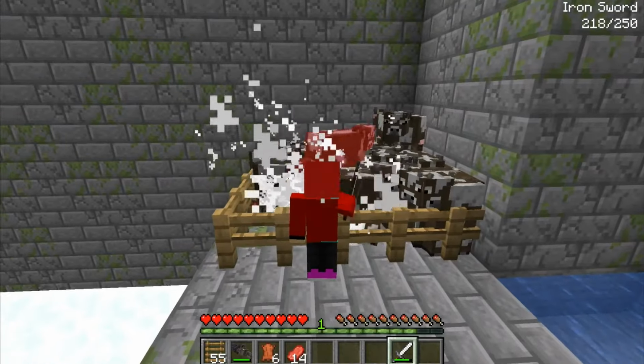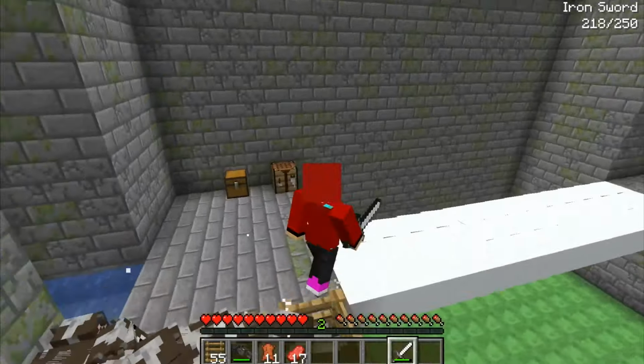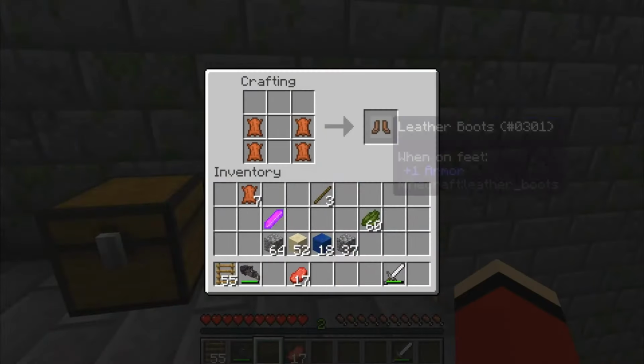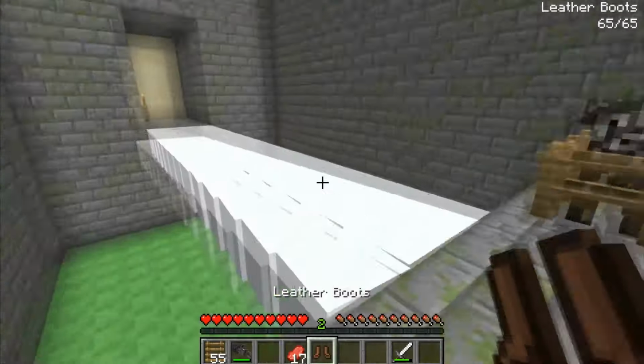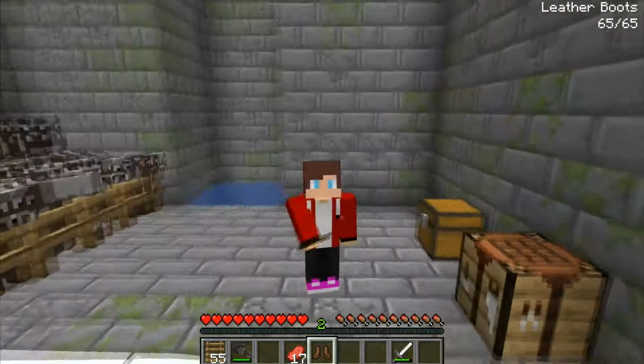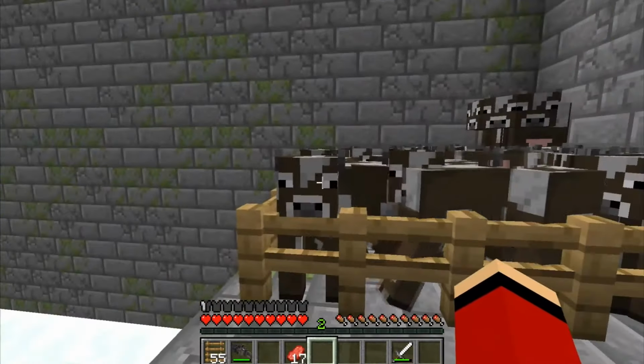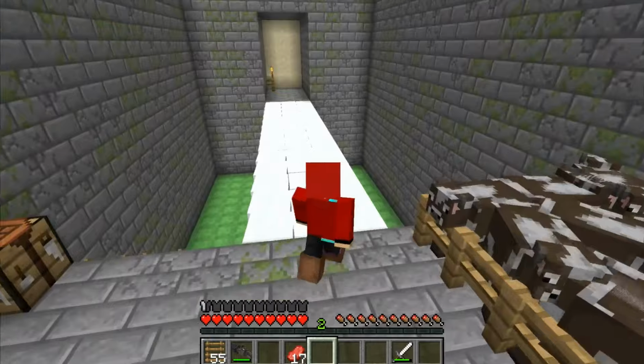Did you figure out what the material is? Leather! Now I have everything I need. I'll start by crafting a pair of leather boots. If you wear leather boots, you can walk across powder snow blocks. Here, thank you, cows, for your sacrifice. I'm about to show you why it was all worth it.